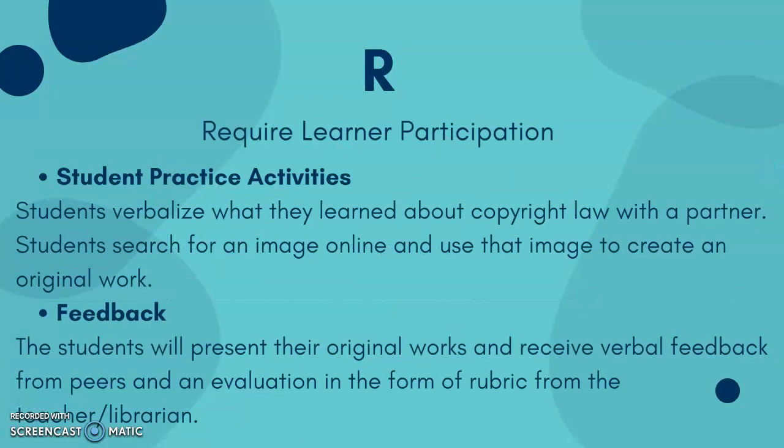The R in the Assure model stands for Require Learner Participation. Student practice activities for this lesson include students verbalizing what they learned about copyright law with a partner, and students search for an image online and use that image to create an original work. For feedback, the students will present their original works and receive verbal feedback from peers and an evaluation in the form of a rubric from the teacher or librarian.